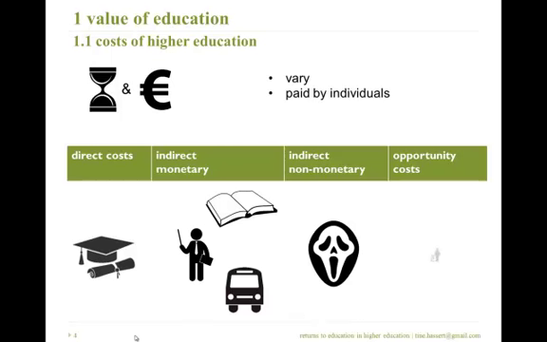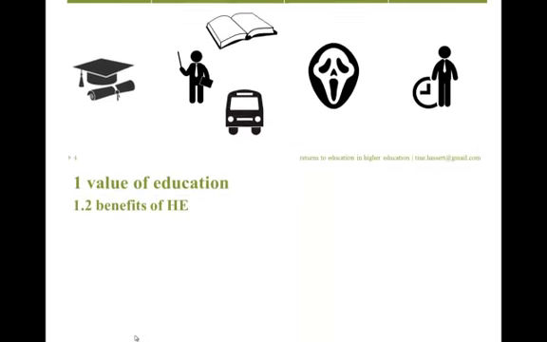Lastly, there are the opportunity costs, the time invested in education. These costs measure the lost net income if you hadn't studied but would have worked instead. Opportunity costs are calculated as the income for a reference group on next lower educational level. They are the main component of individual costs in Germany and depend on the duration of study, salary level, and employment opportunities. But of course, there are not only costs, there also are benefits.